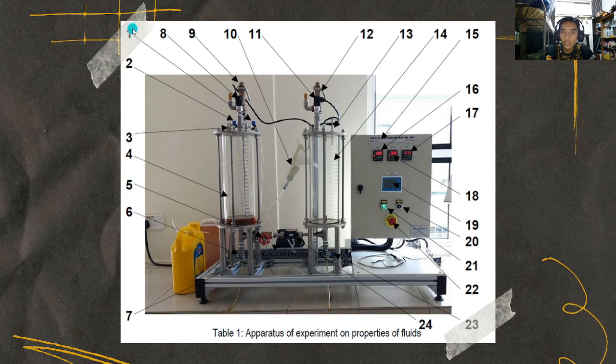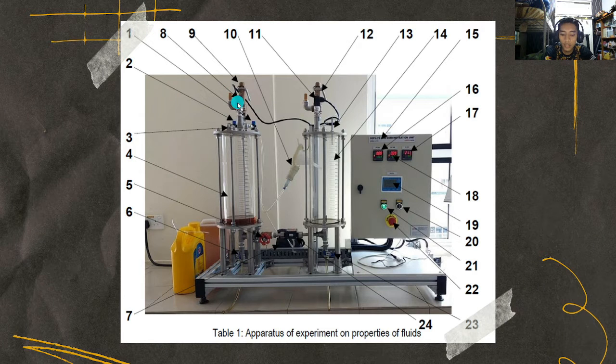Number 1 is the valve BV102. Number 2, this blue one, is the valve BV101. Number 3 is the filler opening AV102. Number 4, this one, is the pressurizing cylinder T102. Number 5 is the globe valve GV101. Number 6 is the drain valve BV104. And number 7 is the compressor.